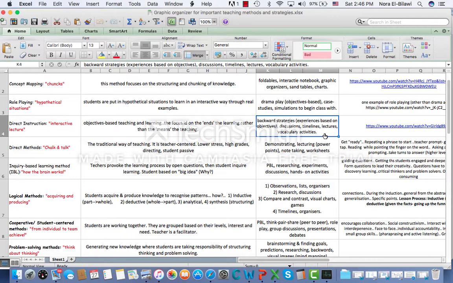You do discussions, timelines, lectures, vocabulary activities, all of that together, or one of these, as long as you're going to get to the final objectives. So you put the objectives as your ultimate goal right here, and then whatever it will take you to achieve this objective, you go backwards, because you're going back to the objective. Every time you design something in this lesson, you go back and refer it to the objectives.